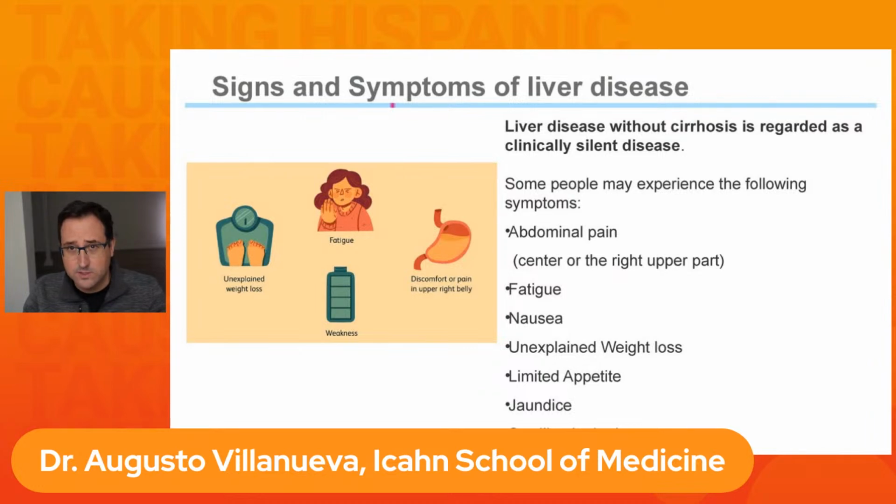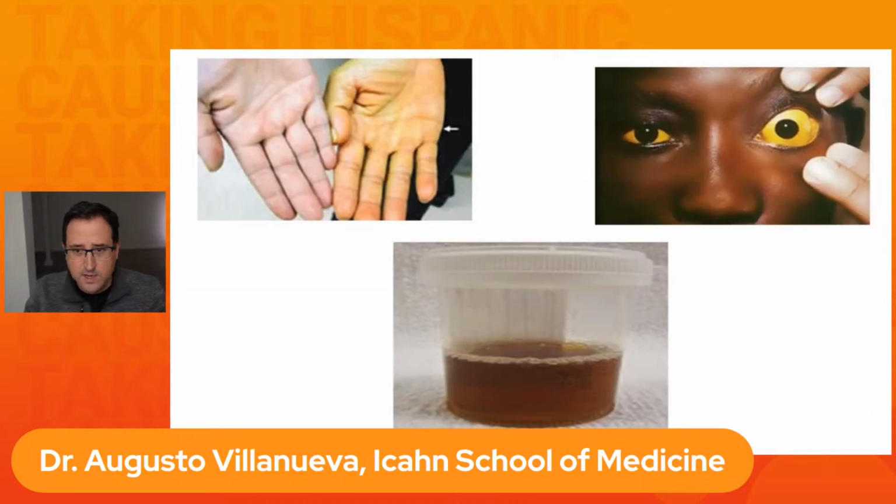You may develop jaundice, which is when your skin becomes yellow. You have a couple of examples here. The right hand is clearly yellow. It's very obvious, you don't miss it. And it's very obvious when it happens in your eyes, so the white part of your eye becomes very yellow. It's very easy to detect, and that suggests that you may have a liver disease. You need to be checked immediately. The other thing is the urine becomes very dark, as you can see here, even darker than that. It can be like Coke, very, very dark.